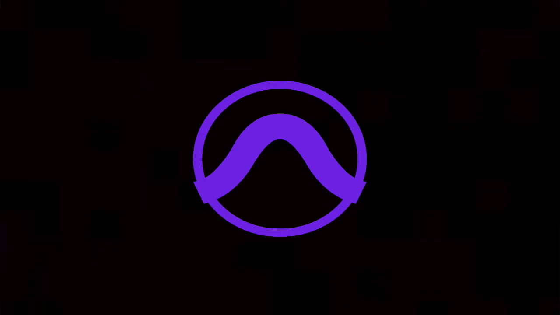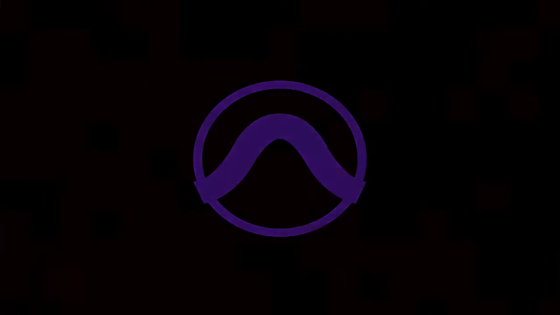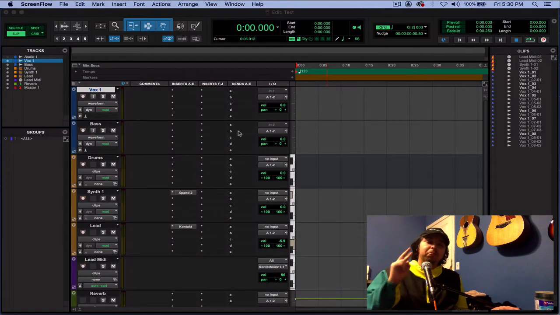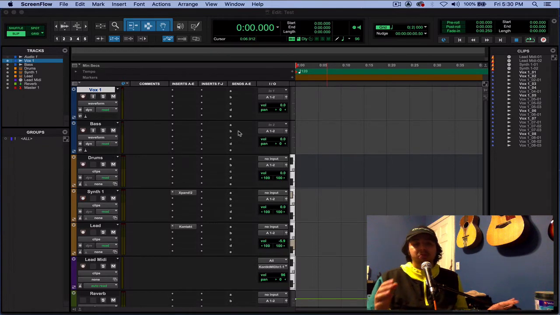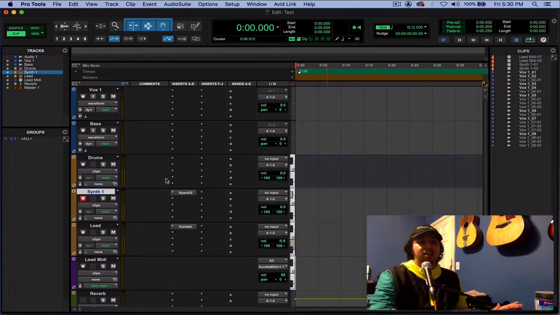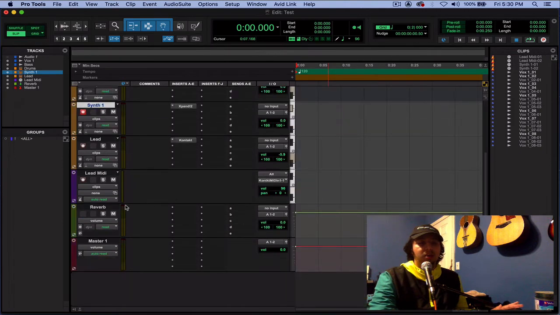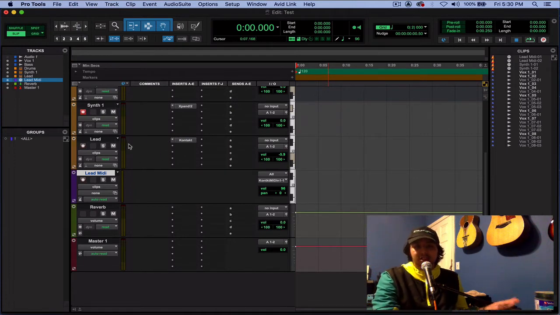Today we're going to talk about recording virtual instruments using MIDI in Pro Tools. So essentially there are two basic ways to record MIDI in Pro Tools, and really in almost any DAW. One is by using an instrument track and recording directly on that instrument track. And the second way is using a MIDI track to record into said instrument track. We're going to demonstrate both ways here today.